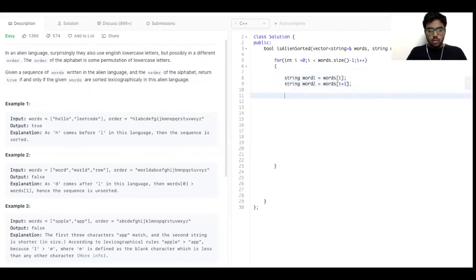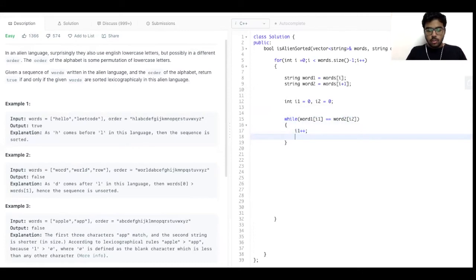Now, since we have two strings, we'll be comparing both of them. For that, we'll create two pointers, i1 equal to 0 and i2 equal to 0, and we'll create a loop for comparing these words. Till the time word1[i1] is equal to word2[i2], we will be increasing the pointers by 1, that is, shifting the indexes.